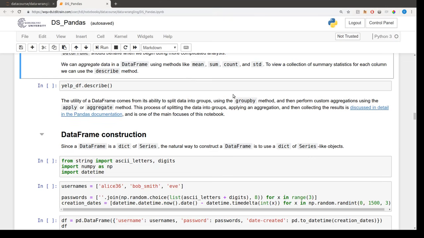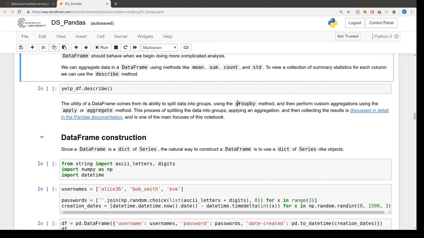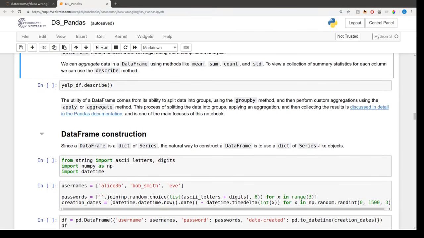But even more powerfully, data frames are going to give us a variety of methods for performing various grouping and splitting of the data as we aggregate.